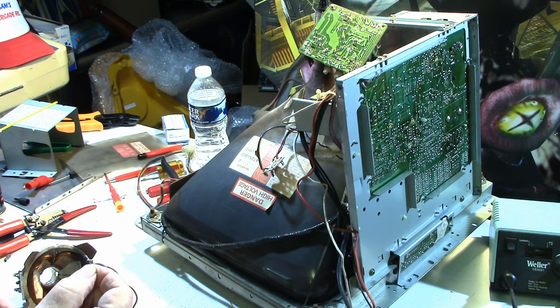It goes across the yoke windings. I did a little research, and I believe I found a couple of things saying something about, oh gosh, what did they call it? I can't think what they called it now, but anyway, I know all monitors don't have them, and some do. This one had it, so does it need it? Would I damage anything if I try to fire this up without it? I don't know. But I'm going to give it a try. So let me go ahead and set up. I'll be right back, and we'll see if we can put this yoke on.